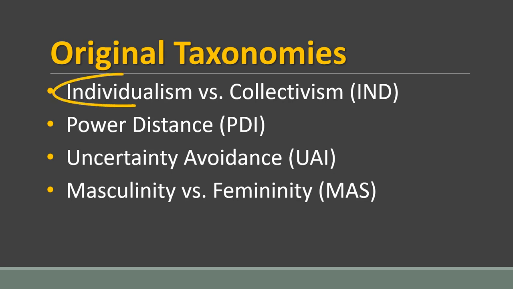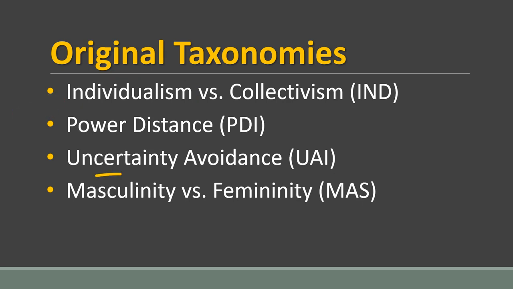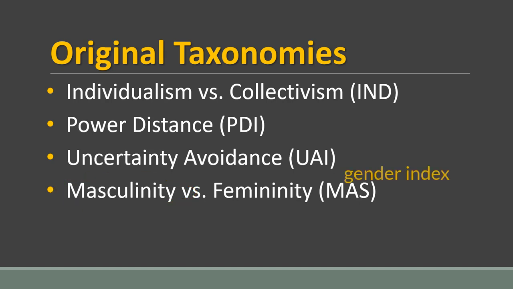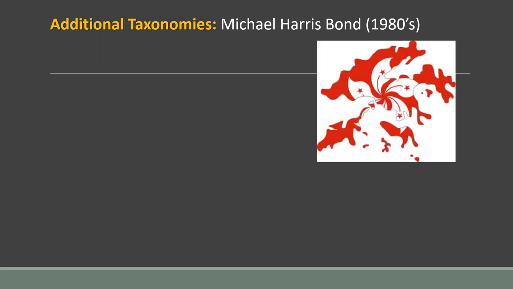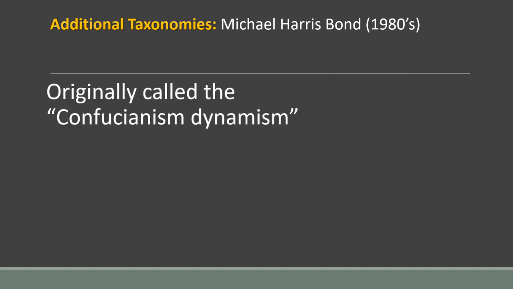You'll notice the names of the dimensions lean towards his cultural values. It is the individualism dimension, not the collectivism dimension. And even when softening the label to individualism versus collectivism, individualism comes first. And it is the masculinity dimension, not the femininity dimension, or even the more neutral gender index. Which brings us to Michael Bond and the research he did with Hofstede in the late 1980s. Bond was doing research in Hong Kong on Asian values. Together, they proposed a fifth cultural dimension, originally called the Confucianism dynamism—a name far cry from the biases of the first four dimensions.